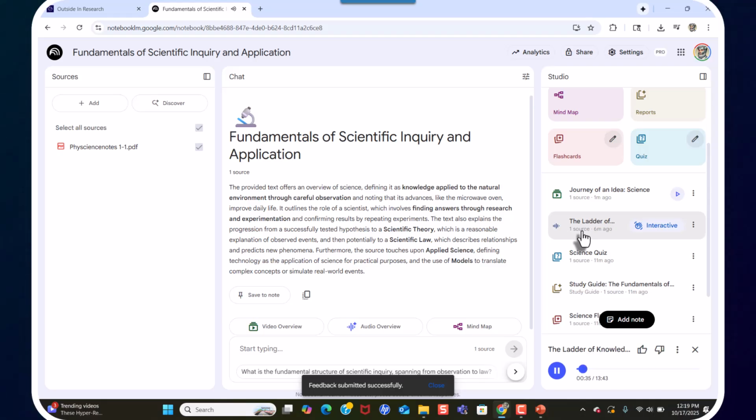Exactly. And our mission here really is to get past those simple textbook definitions. We want to understand the process. How does an idea, a testable statement, grow? How does it evolve through sheer rigor into something fundamental, something that can actually reliably predict what might happen next? We need to grasp that ladder of knowledge, from a basic hypothesis right up to a scientific law.